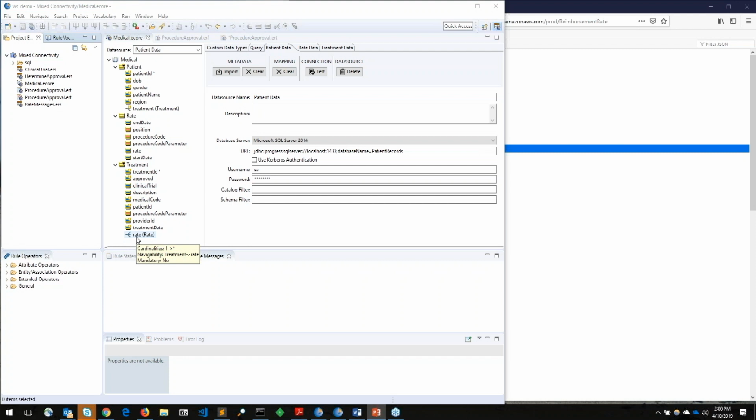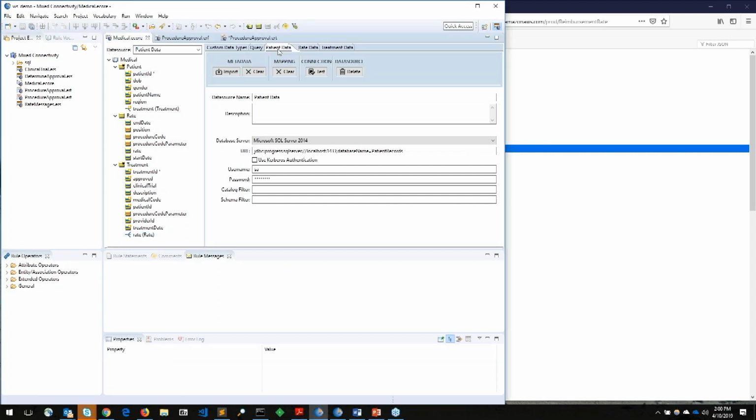Customers that have used Corticon for a long time are familiar with the database access mechanisms, and you can see here I have multiple data sources. It's very easy to add a data source to Corticon. Here I'm accessing a SQL Server database, and I have my connection information for accessing that database. This is patient data.